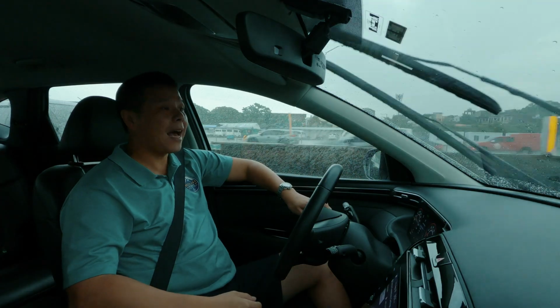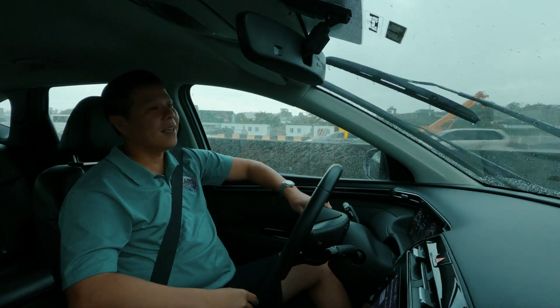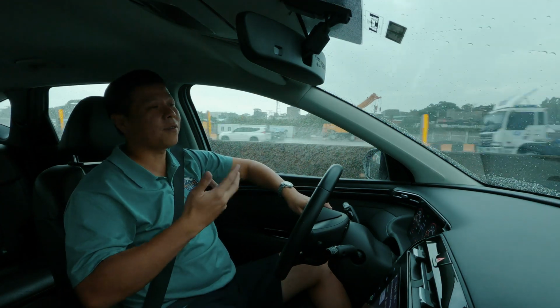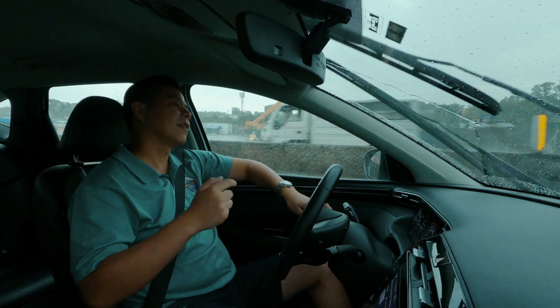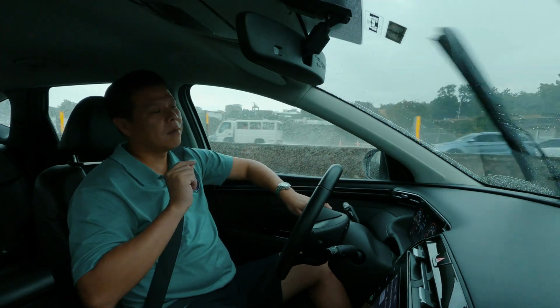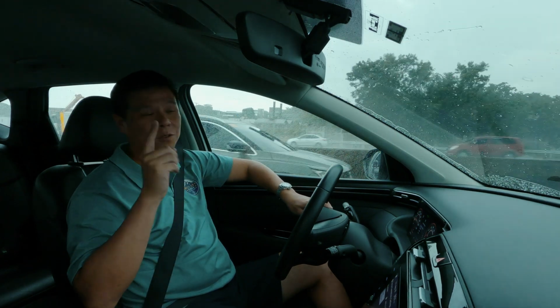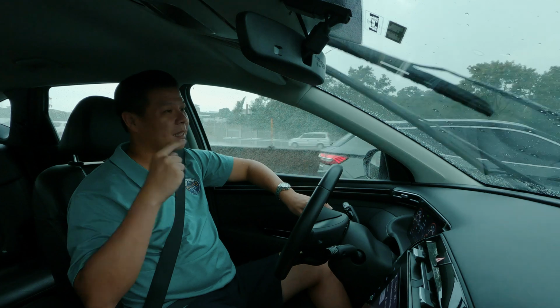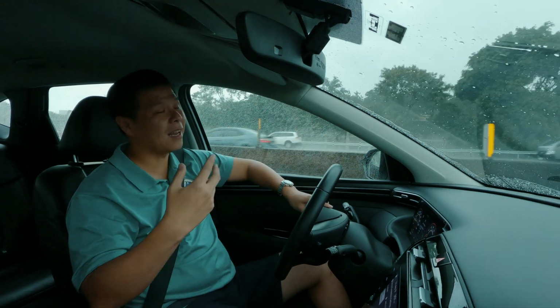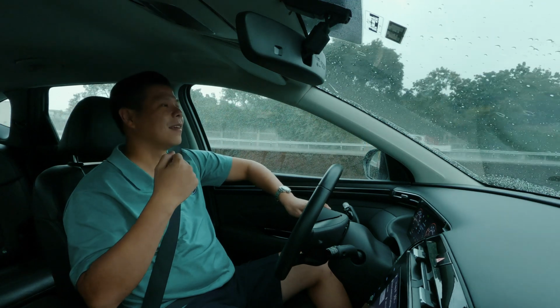Part of the question that we ask is the car adventure ready? So the question for that is, the Hyundai Tucson ready for adventure if you wanted to? The answer to that is yes, and let me tell you why. Because this is the first vehicle that finally has a roof rail from Hyundai, at least in its lineup that we've used, that allows us to put a crossbar, a roof tent, and an awning on top.